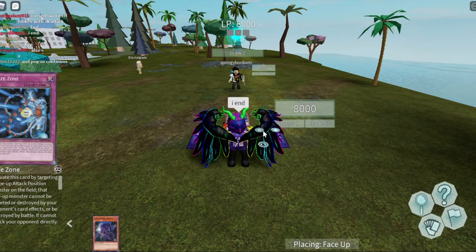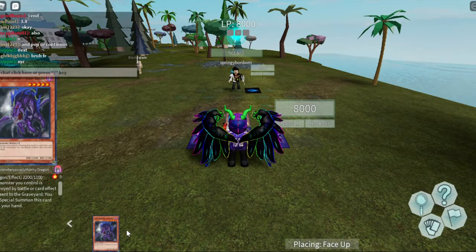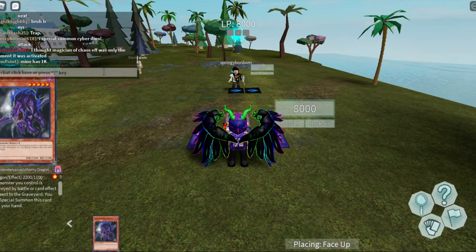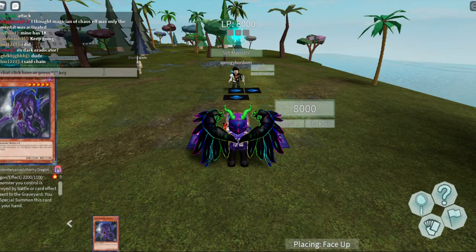Mirror Force, back me up. This card, back me up. I'm gonna put activate trap or something. Well, nah, actually I got this card. Alright, we got 8,000 here. Come on, let's see what you got. Monster, so my monster's stronger, maybe.